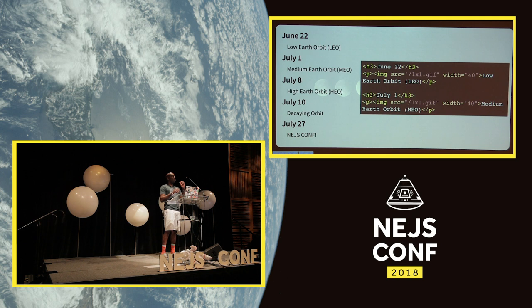And it was just a one pixel by one pixel transparent GIF. So you could see completely through it, but you could size it to whatever size you wanted. So if you want to indent something 40 pixels, you add a spacer GIF right there in the markup, and you just set the width of it to 40 pixels, and bam, it's indented 40 pixels. Or if you want something 40 pixels down, you would set the height of it to 40 pixels. And if you wanted to go left and right, then you would do both width and height of the image.